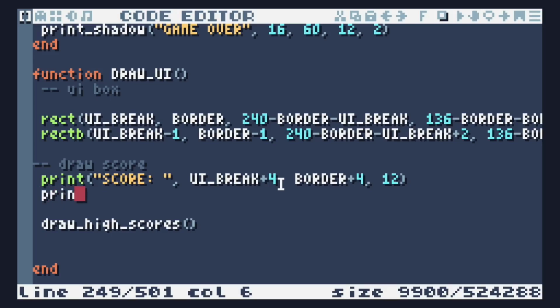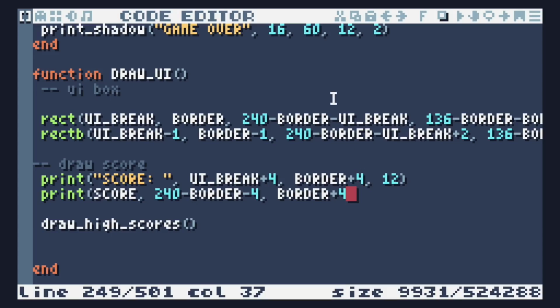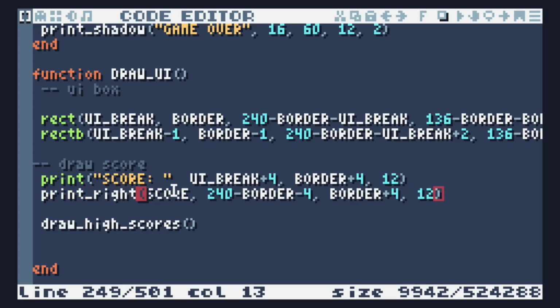And then print the actual score at 240 minus border minus 4. Height is border plus 4. Color is 12. And the rest we don't have to pass. And this needs to be print right.